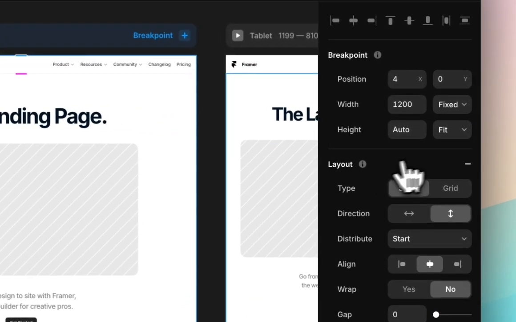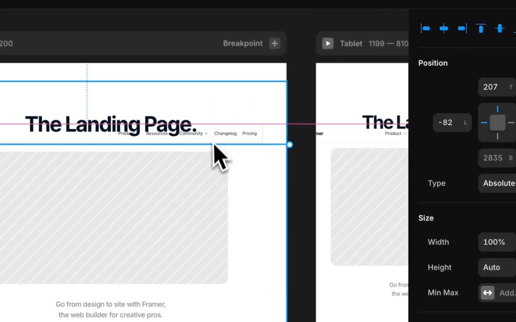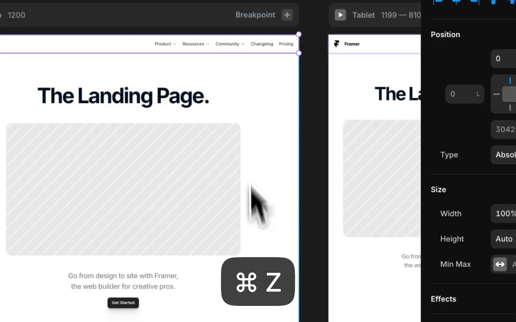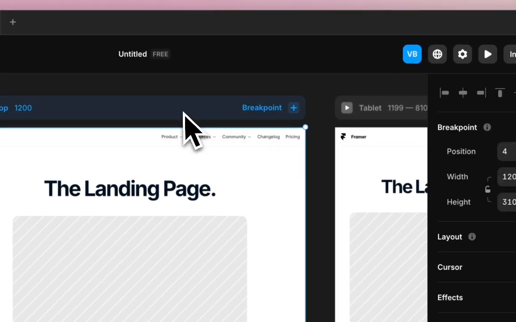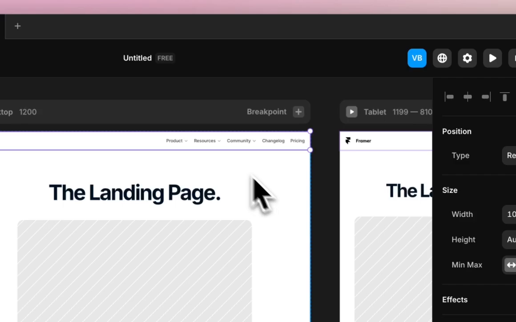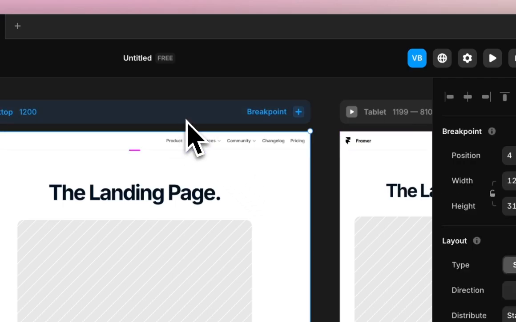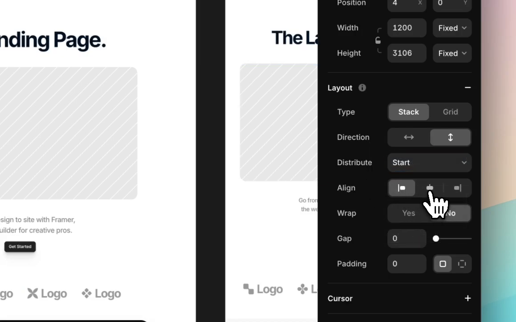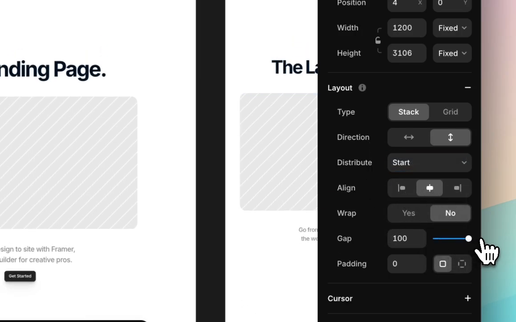So this comes under layout. If I remove this layout, I'm able to just drag things around as and where I'd like them. This is now positioned absolutely, everything has absolute positioning, but as soon as I apply a layout, these things become relatively positioned to the page they are sitting in. So I can also change the spacing, I can change the alignment, I can change the gap between elements.